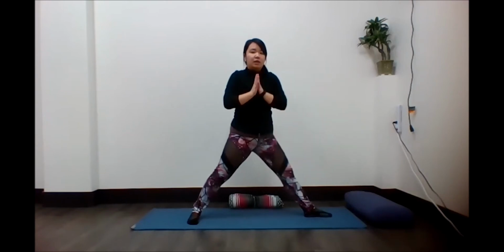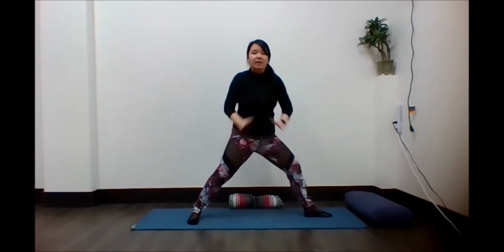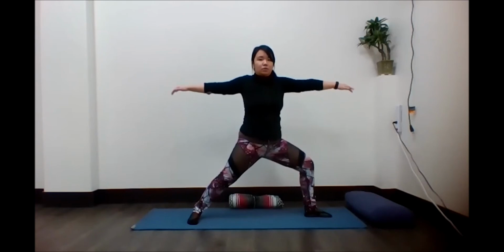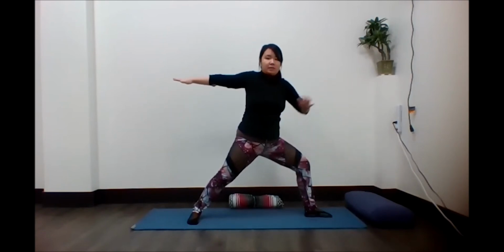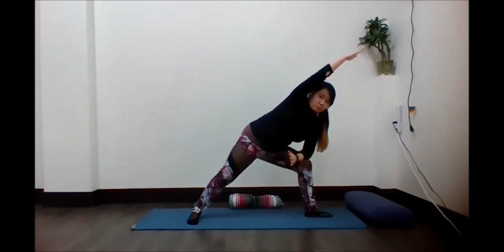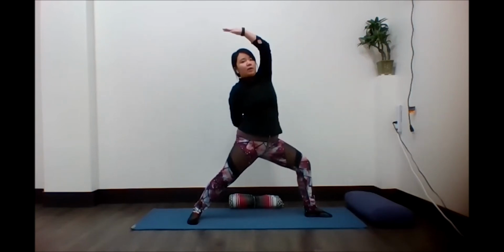And then we'll move. Inhale and exhale. Inhale and exhale. Inhale and exhale. 2 more times. And then from here, extended side angle stretch. Keep breathing. And then find your way back up. Keep the bend in the knee, flip the front palm, reverse warrior.